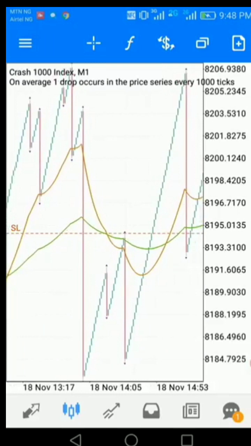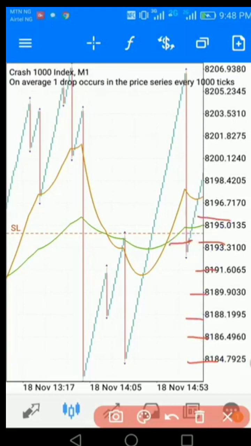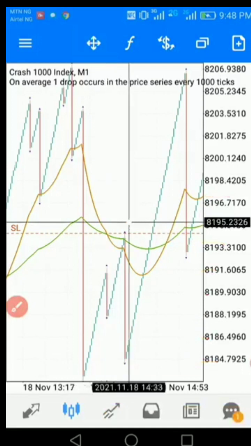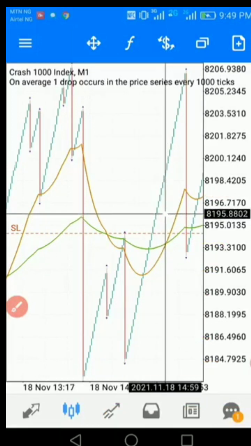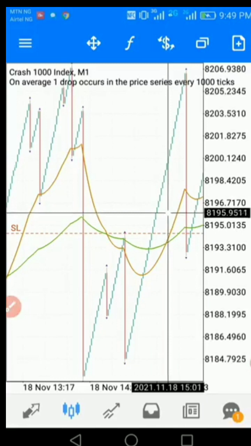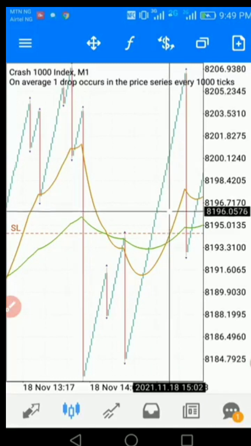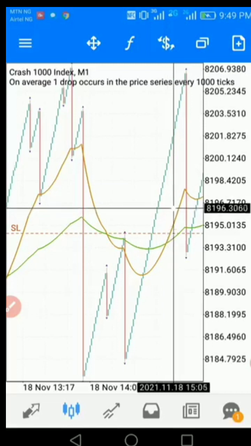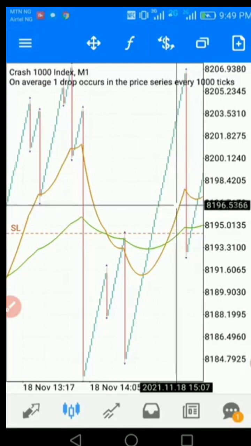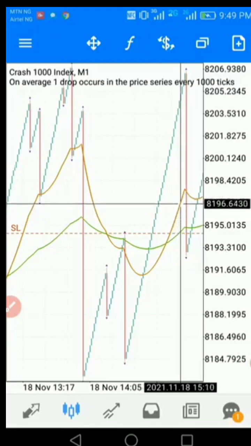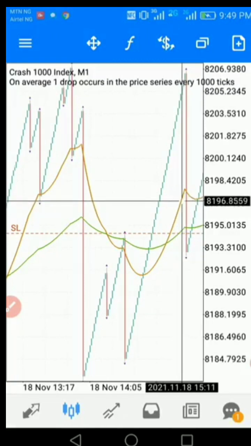Now let's count this. The condition met here as well. 1 2 3 4 5 6 7. So the crossing took place. This is 8. Now let's count. Now you would have taken, let's count from here. Okay, let's count from there. 1, the crossing took place here. Now 1, look at where the crossing took place. 1 2 3 4 5 6 7 8 9 10 11 12 13 before the spike.